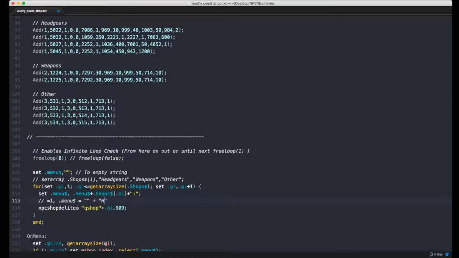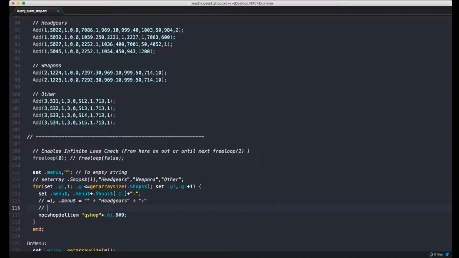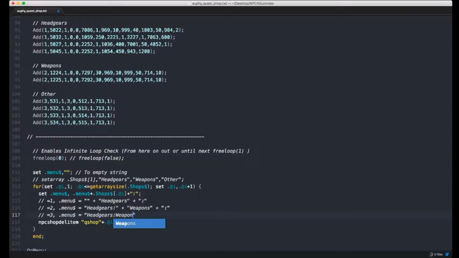So plus headgears, and then we're going to add plus, you see right here, a colon, and that colon is used for a select statement, so we're going to go through that in a second. Next iteration of 2, .@menu$ now equals headgears with a colon plus the value of weapons plus a colon. And the third iteration of .@menu$ equals headgears, weapons, and then plus other plus colon.